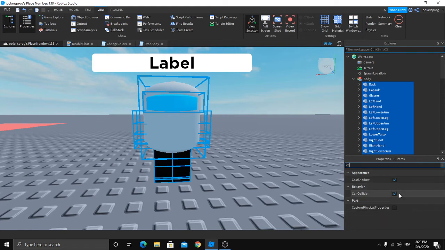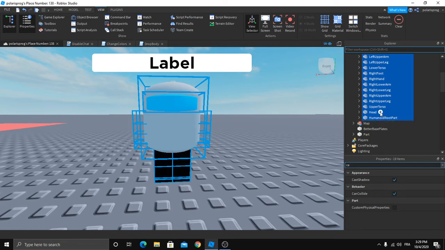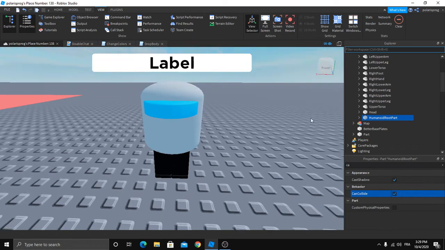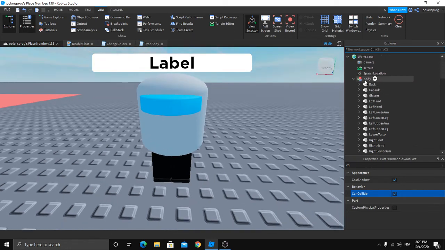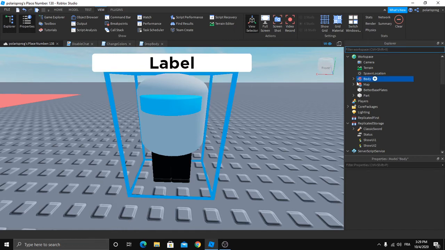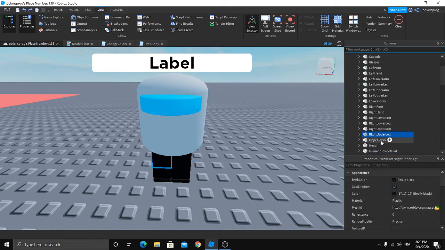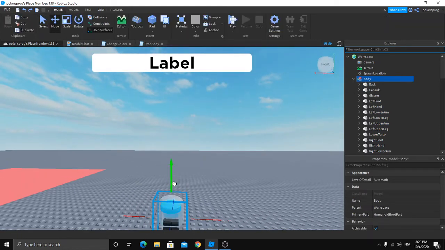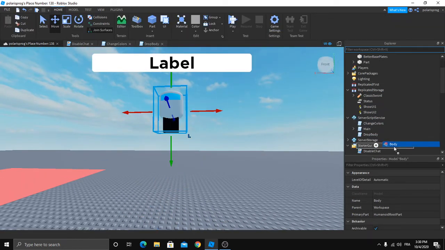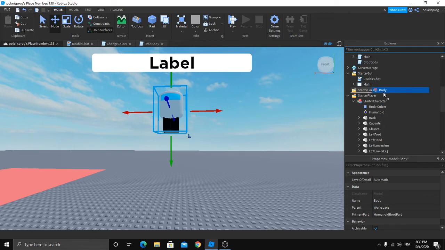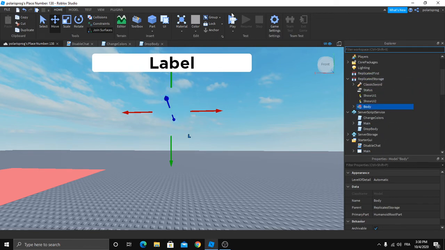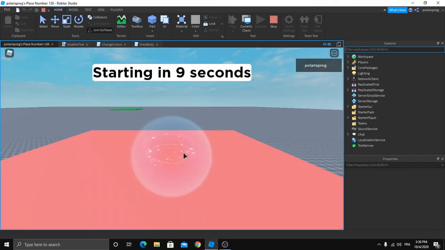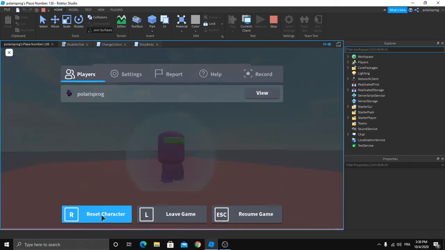Let's just put everything not can collide besides the humanoid root part. Or we can just put the body up in the sky, then drag it to replicated storage. This should work better now, I think.